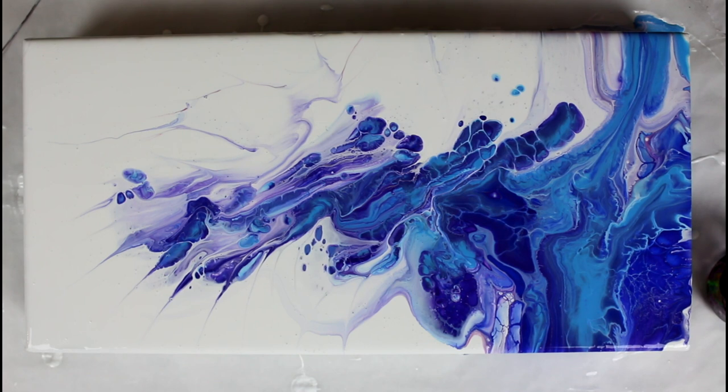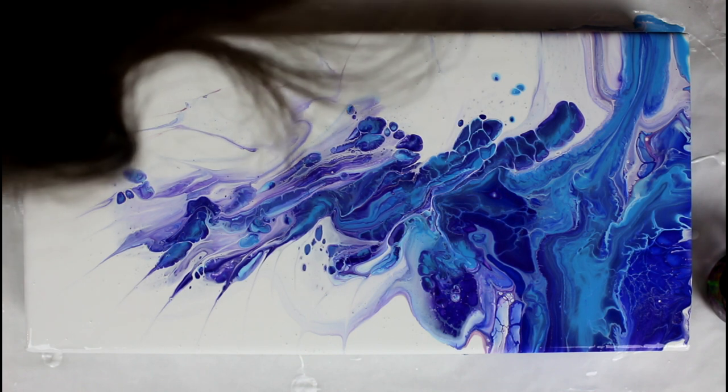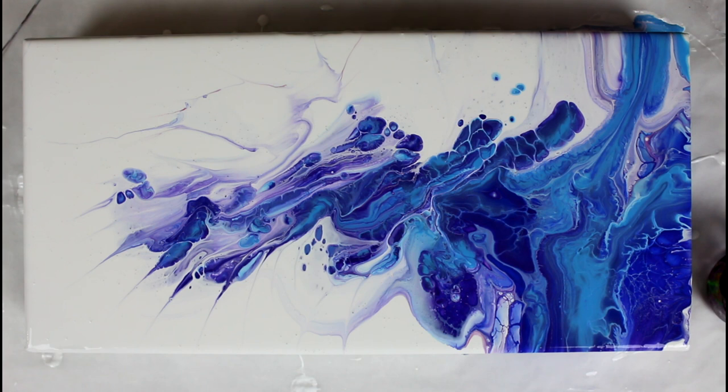Well, that's a fail — I forgot to film that! So I have to start over. I'll put this one away, mix more paint, and redo the same process again. Alright guys, scene 2, take 2. Since I forgot to press record — oops — I'm going to do the same process again: same colors, same paint mix, everything the same.